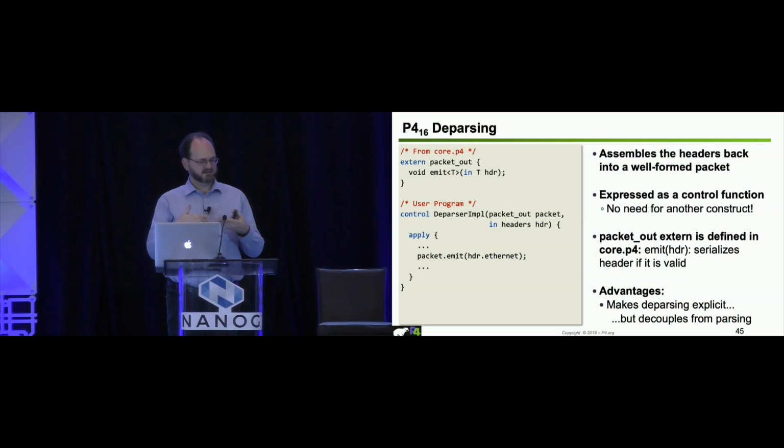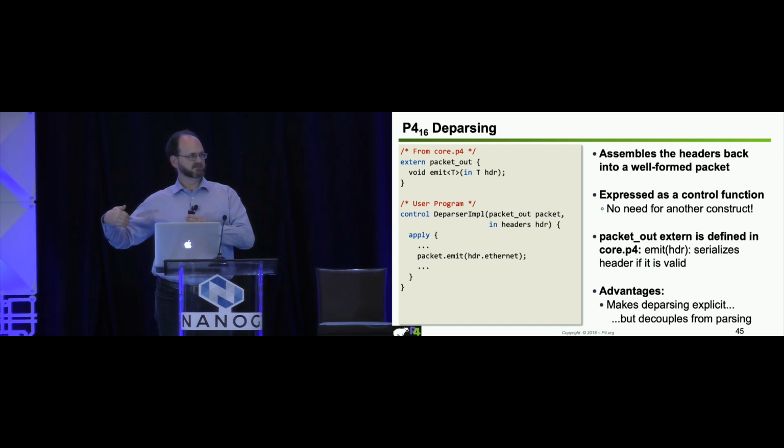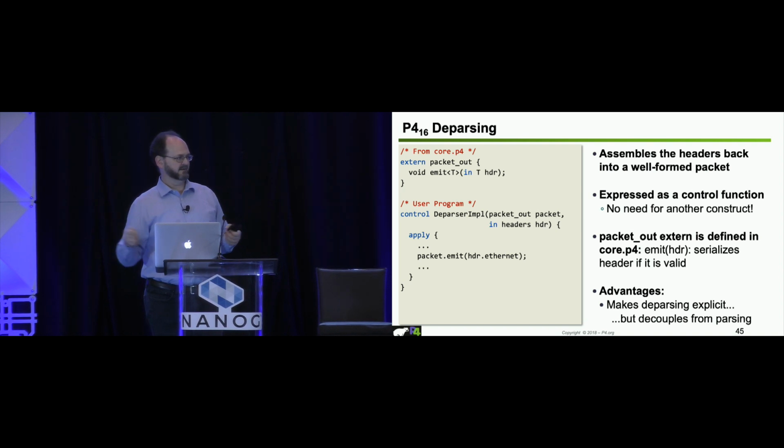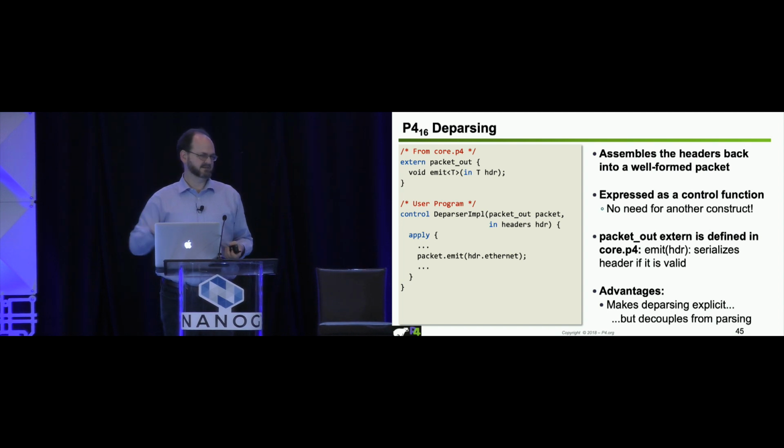Basically, if you look in include v1model.p4, there's a definition for a couple of clone functions. I won't get into the details, maybe ask afterwards if you're curious, but basically it's a way to say, keep going, but remember that I wanted to clone a packet. When you get to the end of this ingress or egress processing, do the normal thing with the normal packet, but also make a copy that starts ingress over again, or starts egress. I think it starts egress with a separate copy.